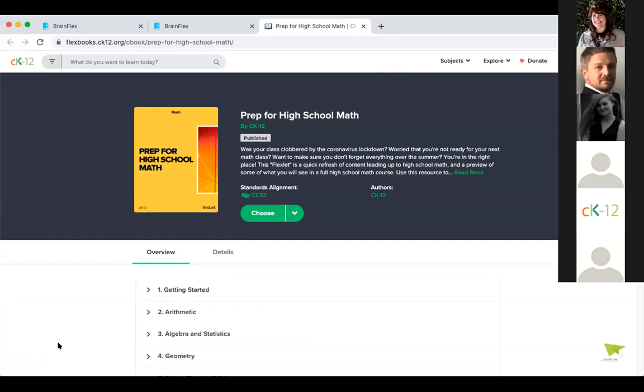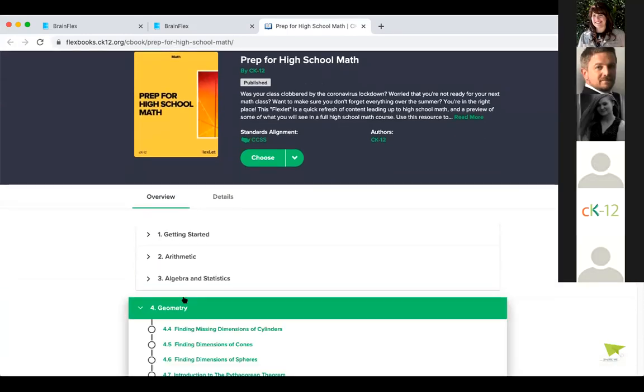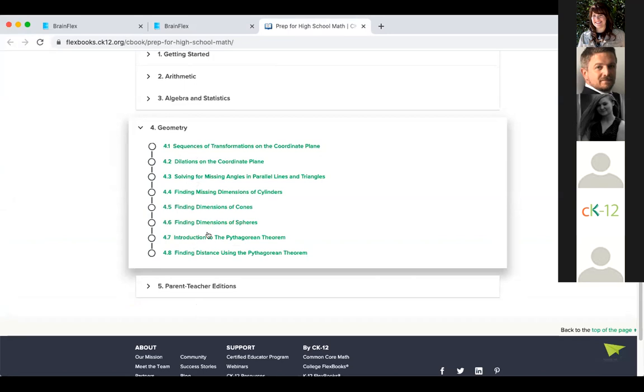So imagine, we can go take a look here. Each one of these is probably not a full class period or anything. These are just mini concepts that the students could attack in 15 minutes, 30 minutes. So I think the idea is encouraging your students to do a little bit every day over the summer. Go spend 15 minutes a day with CK-12 as a way of keeping the brain working so it doesn't forget everything. But it's not like it's a full course or anything. It's simply summer learning.